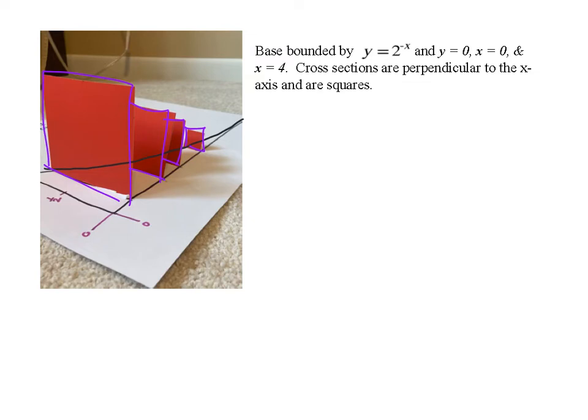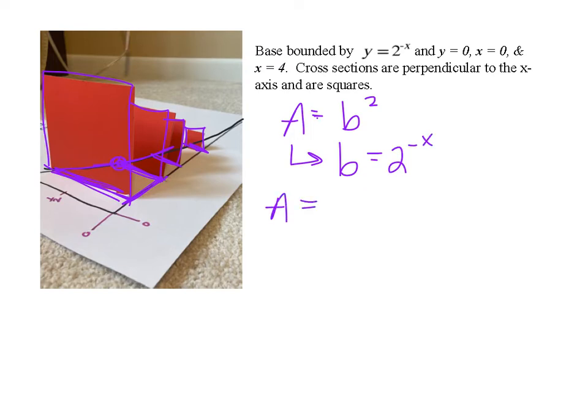So the area of a square is just the base times the base, so the base squared. So what we're going to need to figure out of these squares is, what is your base going to be equal to? So what is the length of each of these bases in the plane? Each of these bases just goes from the x-axis up to the function 2 to the negative x. So your base is just 2 to the negative x, which would mean then your area is 2 to the negative x squared, which, power to a power, you just multiply the powers. So this is 2 to the negative 2x. This would represent the area of one of your cross sections.